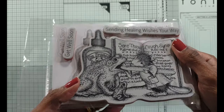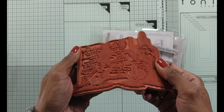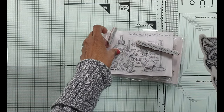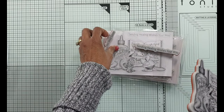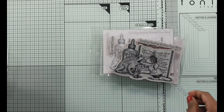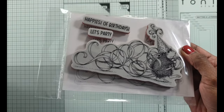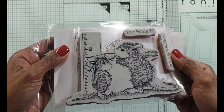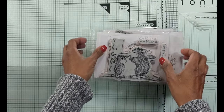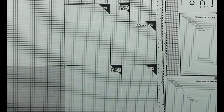I use my Magello Mission Gold watercolor palette set for this watercoloring. I've had this for a little while and I realize I don't use it as often. So while doing some tidying up in my craft room, I find stuff that I haven't used in a long time, and that's how I end up using that for this set. If you really see how I've colored them, it's not hard to do. I color the background with a very light wash of watercolor, and I let it air dry. And then I add some additional color to it, and I finish it with some color pencils.